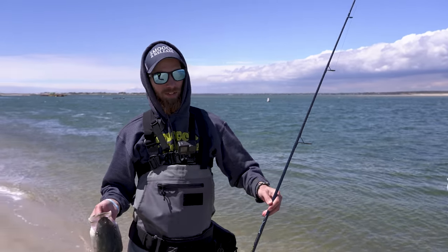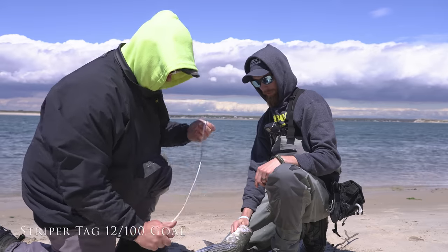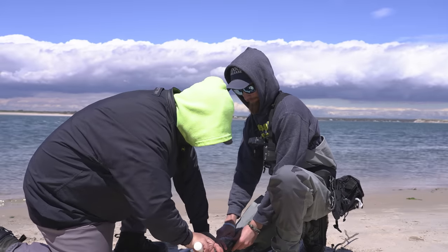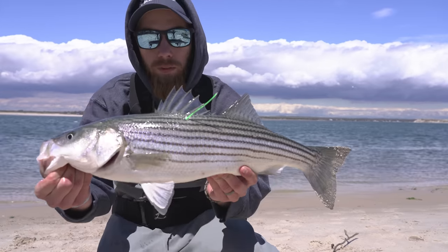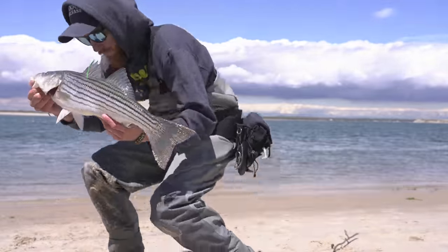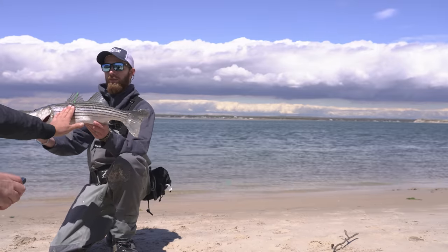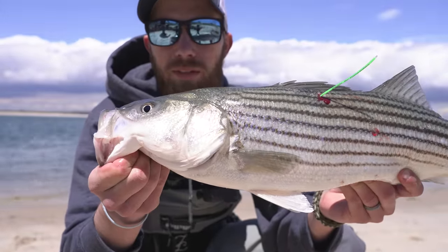Let's tag it. Let's tag it. All right, put the camera down, let's tag this boy. 23. That doesn't work. There we go. 23-inch bass tagged for GFR. Let's get a photo for the website. Get down low. Thanks. I know, I looked in the picture, I looked like a dork. Did not expect a striper, but the old spiked bucktail and the grub did the trick.